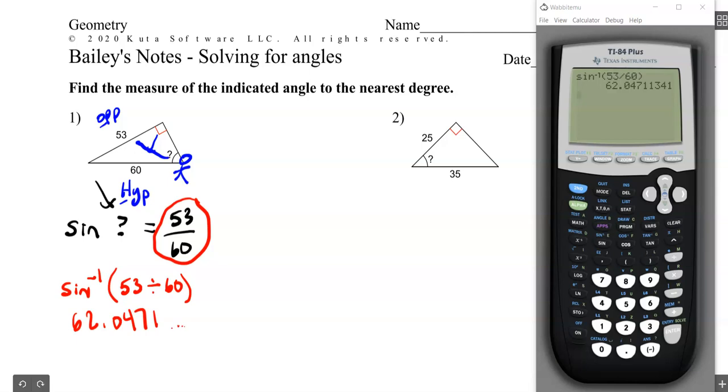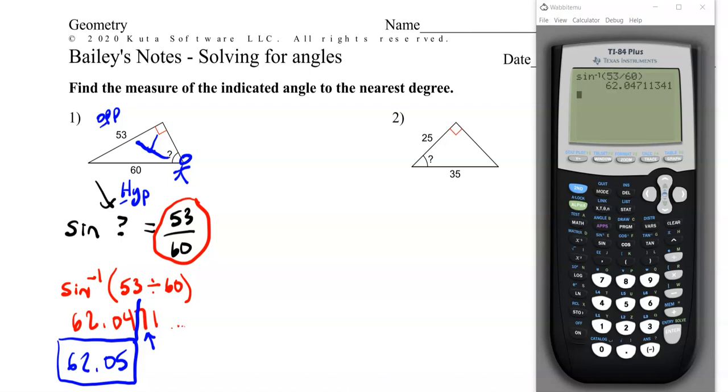Well, on Khan Academy, you have to round correctly to the nearest hundredth. So that means we need to keep 2 decimal places, but you can't just cut it off at the 4, because the next one, the third place, tells me what to do. And since that's 5 or bigger, you need to round up. So your final answer in Khan is going to be 62.05. And I'm pretty sure that if you put 62.04, it'll mark it wrong for rounding. So make sure that you're rounding to 2 decimal places and using that third place.